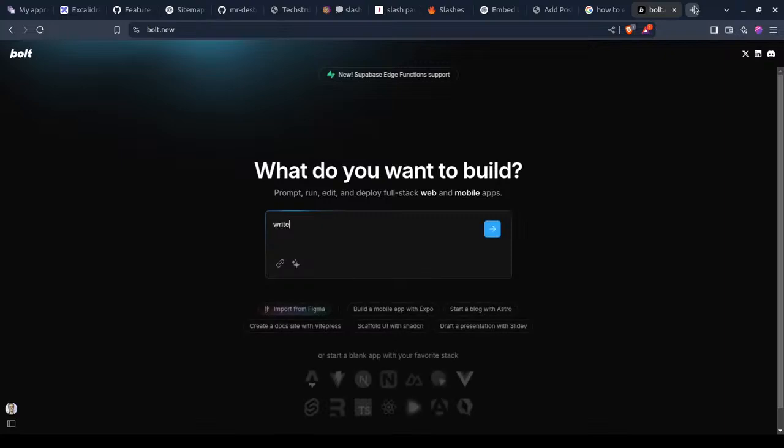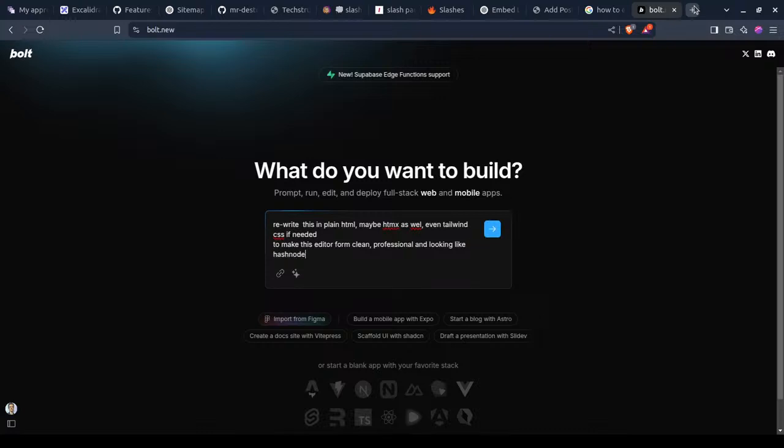Right, or I should say rewrite this in plain HTML, maybe HTMX as well, even Tailwind CSS if needed, to make this editor form clean, professional, and looking like Hashnode.